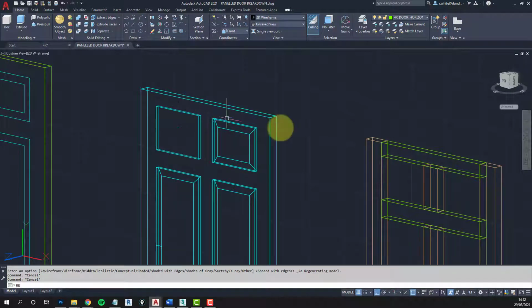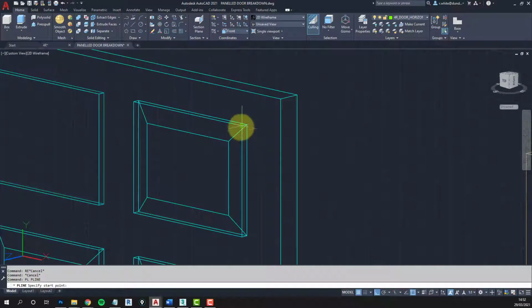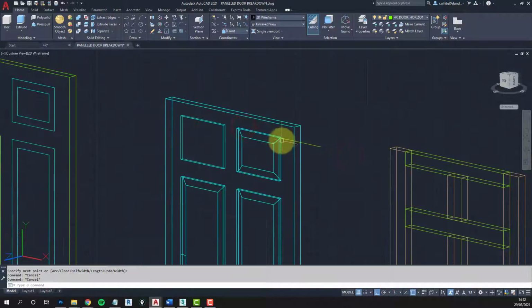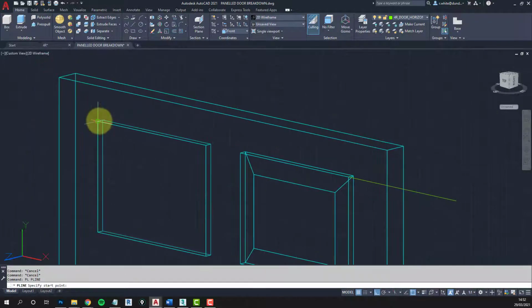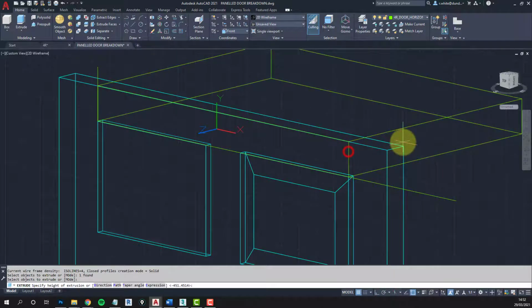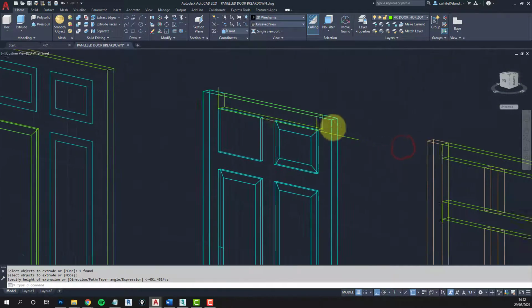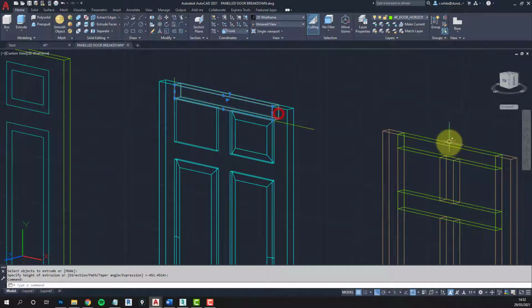And then you could create your frame however you want to draw that. Not getting this right, so I want to go from there to there. And that would be my top piece of wood. So that's kind of how that has been done.